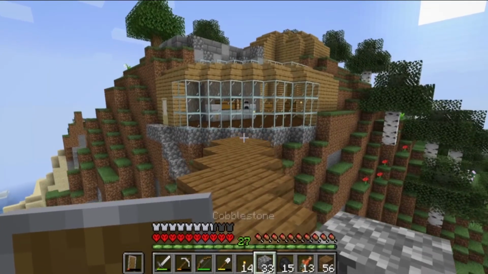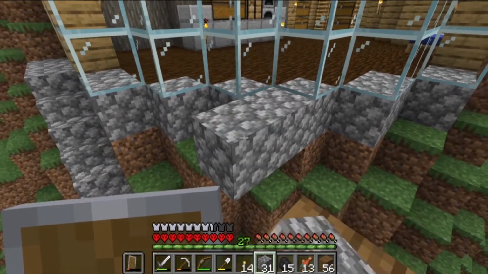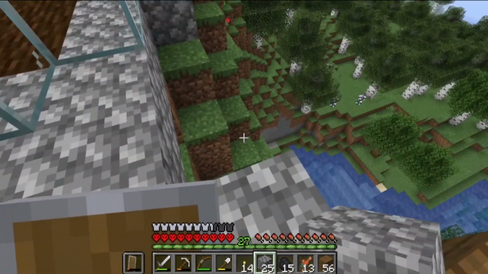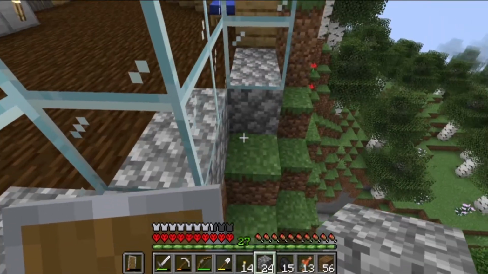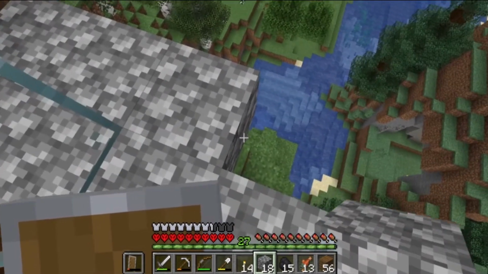Here I come, coming to get you. I don't know why I said it. Yay! I mean, the bridge doesn't look very good, but you know what? It's practical, though. So you want me around this way.